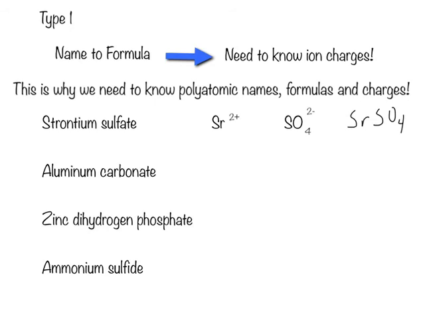Next we have aluminum carbonate. The aluminum ion is a plus 3 ion, and the carbonate has the formula CO3 with a 2 minus. When I have a 3 and a 2, if I were to just put them together, I'd still have an excess of positive charge. So we need to balance out our charges. The superscript on the aluminum becomes a subscript on the carbonate, and the superscript on the carbonate becomes a subscript on the aluminum. When we write out the formula, we have Al2(CO3)3 taken three times.